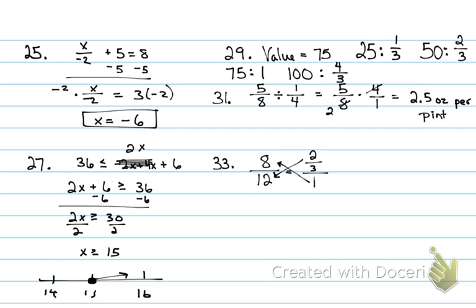8 times 1 is easy. What's 8 times 1? 8. 8, okay. Now I have to do 12 times 2/3. If 12 times 2/3 is 8, then I'm good to go. This is a proportion. What do you get when you multiply 12 times 2/3? 8. Okay. Did anybody cross-reduce this? Yes. 1 to 4, okay. Even if you didn't, 12 times 2 is 24, divided by 3 is 8. You're still going to get the same thing. All right, so 8 equals 8.